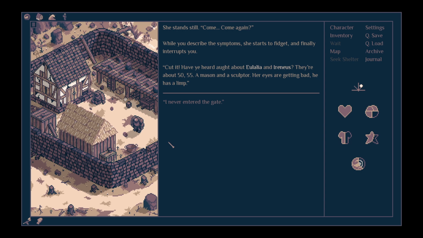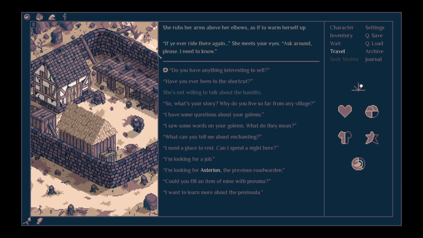Well, you describe the symptoms. She starts to fidget and finally interrupts you. Cut it! Have you heard aught about Eulalia and Irenaeus? They're about 50-55. A mason and a sculptor. Her eyes are getting bad. He has a limp. I never entered the gate. She rubs her arms above her elbows as if to warm herself up. If you ever ride there again... She meets your eyes. Ask around, please. I need to know. Okay.